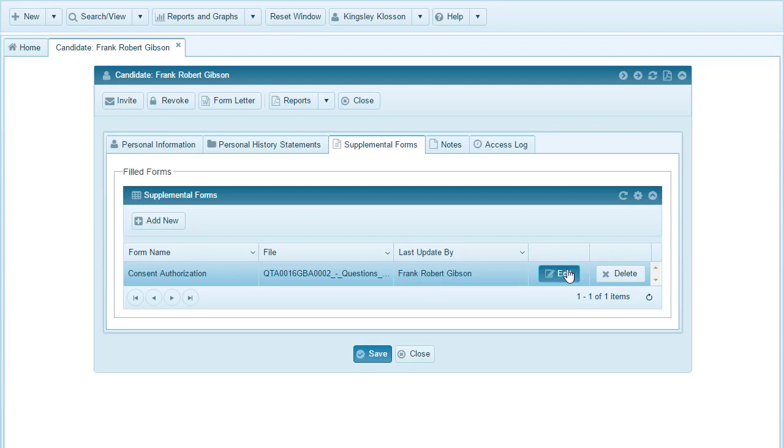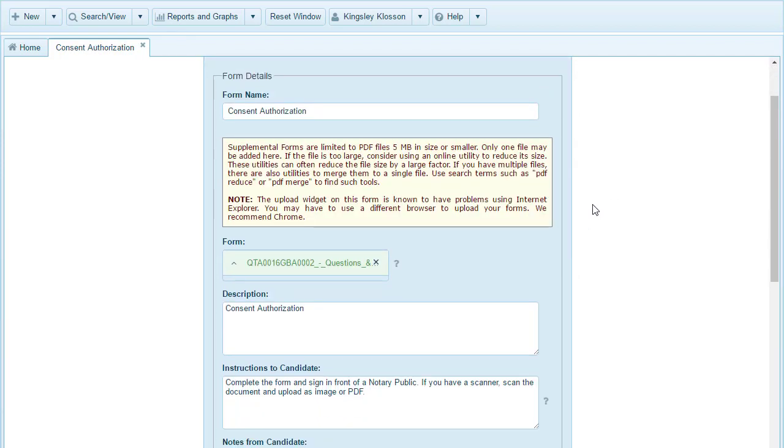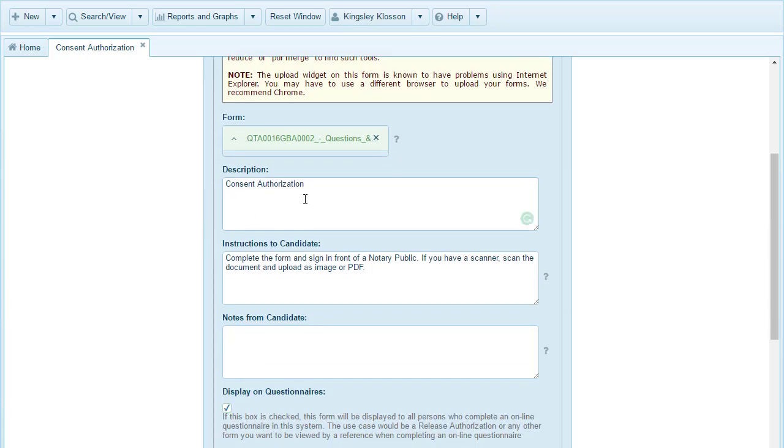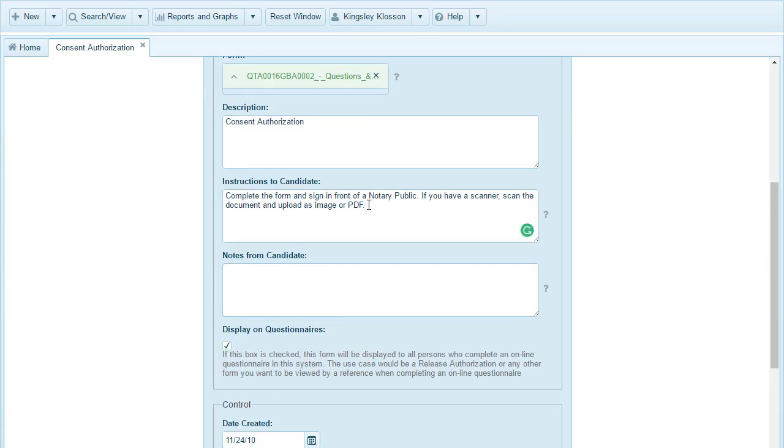Let's go ahead and open one just so you get a sense of that. The form itself is this item right here, which I could click on and open. But more important really is the metadata around here where we have a form name, we have a description, you provide instructions to the candidate on what they are to do with it. The candidate can potentially write a note back in here and if they had difficulty or need to explain something.